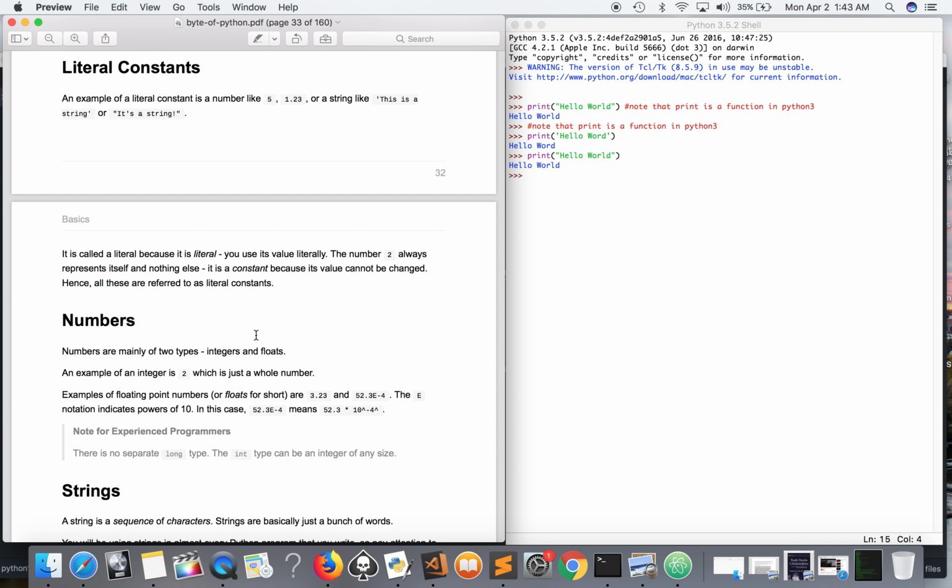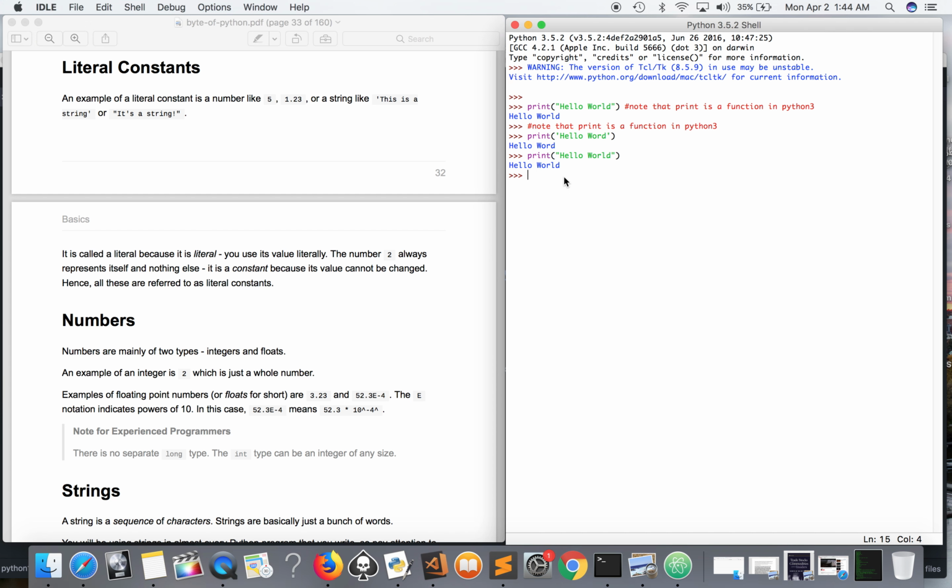So an example of a literal constant is a number like 5, 1.3, or a string like 'this is a string', or "it's a string". So let's type that. Notice that we can do the double quotations and then have a single quotation inside. Now, can you have that? Probably not. You can.